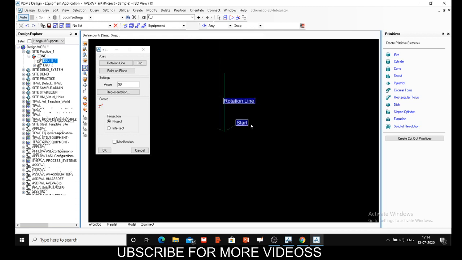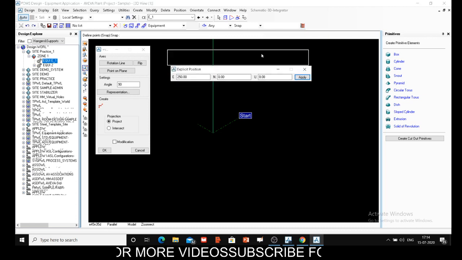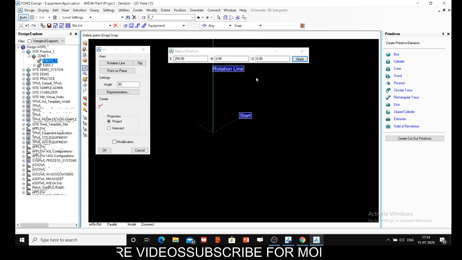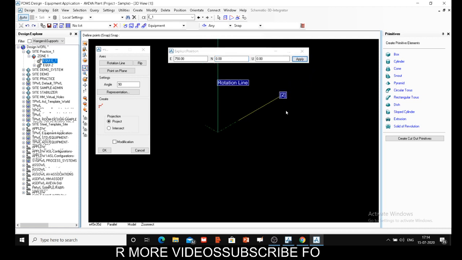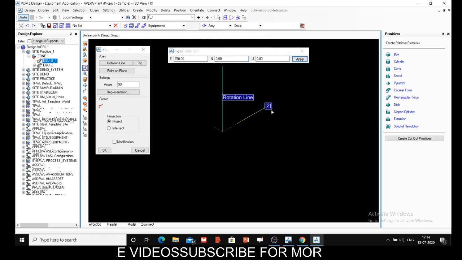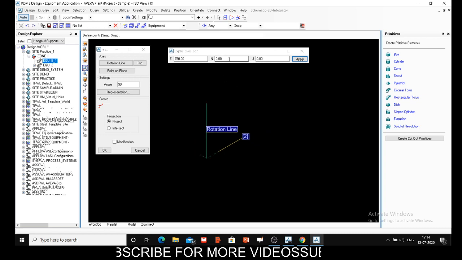That first point will be the start point, and then you can have different points. I will first draw a horizontal line, let us say at 750, apply. This will be my second point. Then I will go to the top, with 750 constant, by 500, apply.